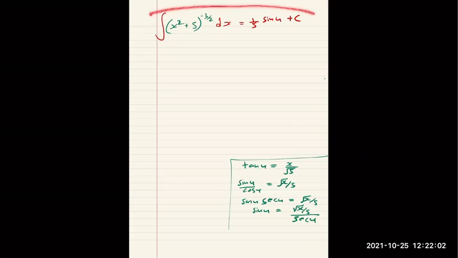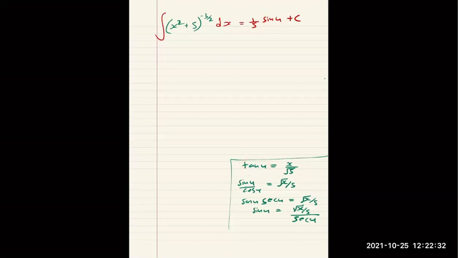Right, I copied my integration here. We found this. The integral of the original function is 1 over 5 times sine u plus a constant. Now, how do you find this function as an algebraic expression of x? First of all, notice that we know that tan u is equal to x over square root of 5. That was our substitution.